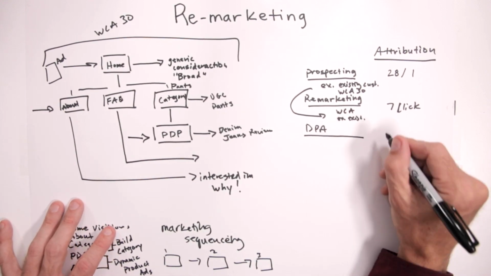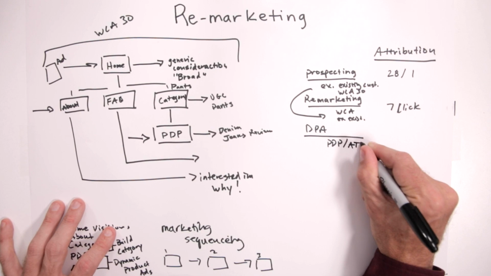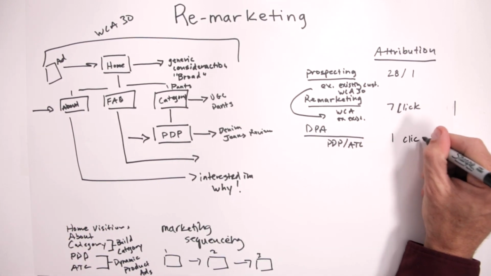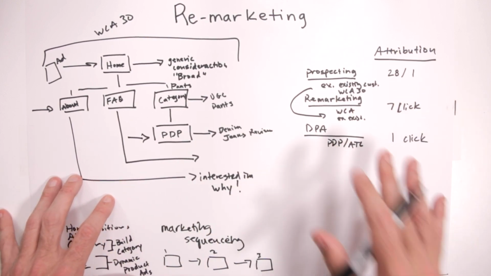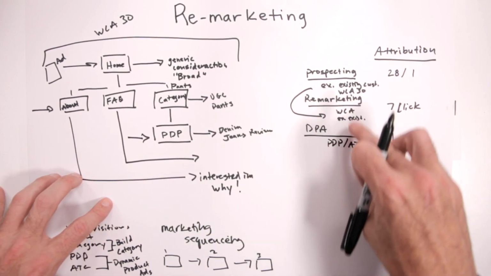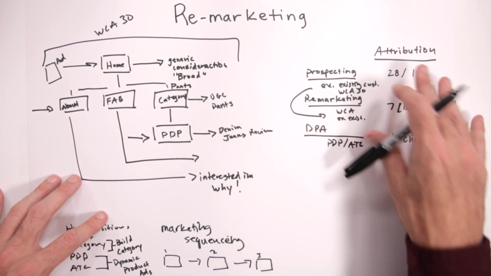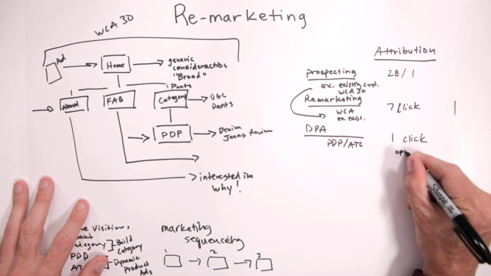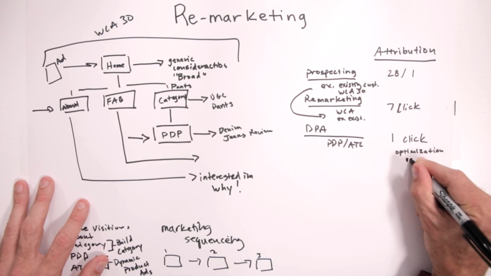And then finally, all the way at the DPA level, which is usually PDP viewers and abandoned carts, add to cart, we want to look at a really tight window, because otherwise what will begin to happen is that you will begin to over-assign view conversions, which are much more likely to show up in these buckets. So if you want to think about standard attribution for each of these, this is how we would think about this. And this informs then the optimization as well as the reporting on these channels.